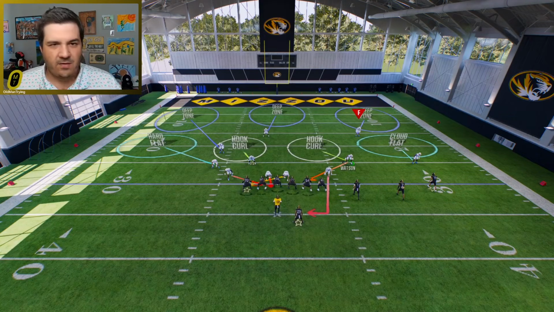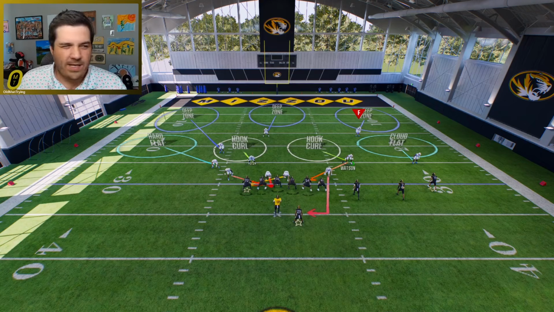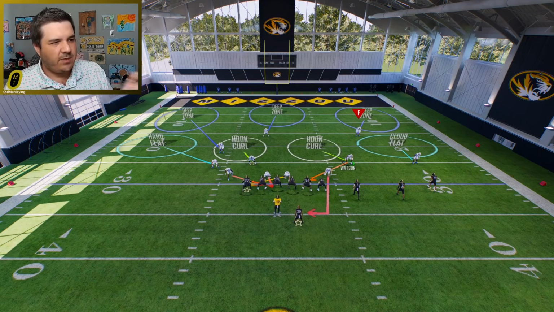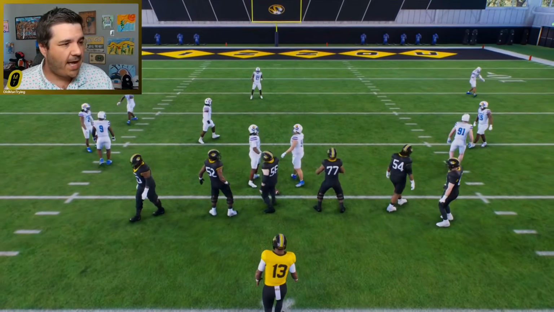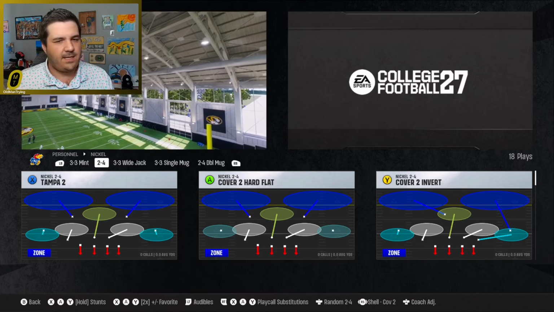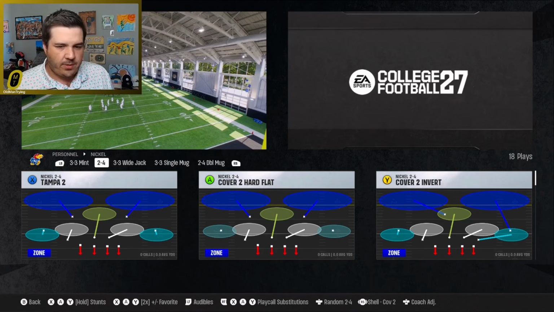Now we have our 10-yard flats, our hooks on default, and it just doesn't contain quite right, but that's something we can go through the settings and change and make sure they're all set the same. It would really just be for setting 10-yard flats if we wanted to do that quickly at the line of scrimmage, which isn't a bad idea a lot of the time. I do think default cover 3 cloud does very well, but in certain situations you want those 10-yard flats. That covers our cover 2, 3, and cover 6.